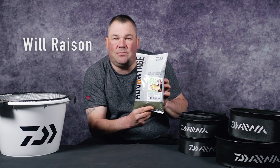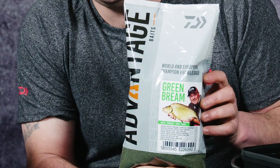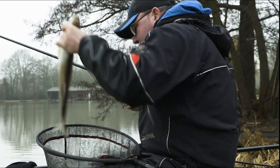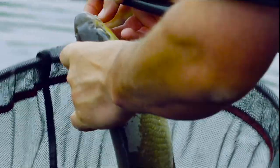I developed the Green Bream to hold bream and skimmers on the bottom. It was vitally important to me to get the ratio of fish meal absolutely bang on, so that it wasn't too powerful for those hard winter days, but it was powerful enough for those summer days when there's a lot of fish about and you need a lot of holding power in your peg.